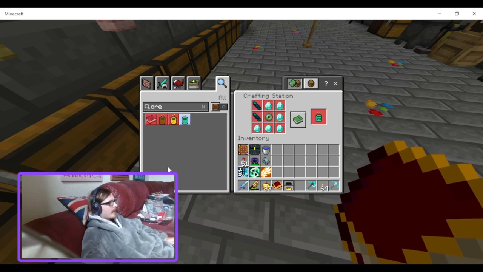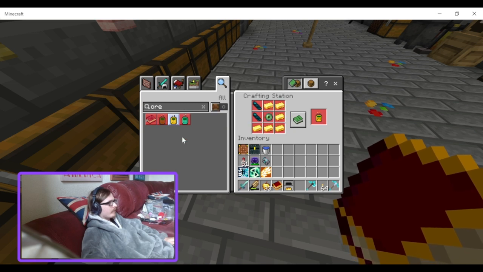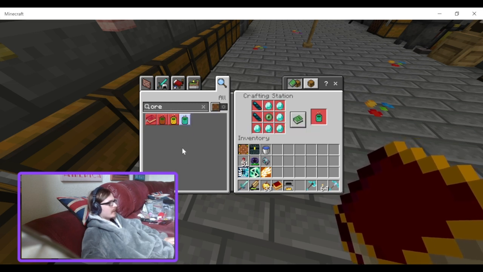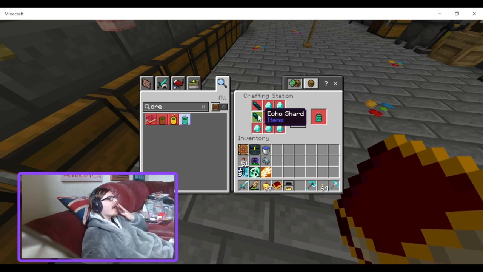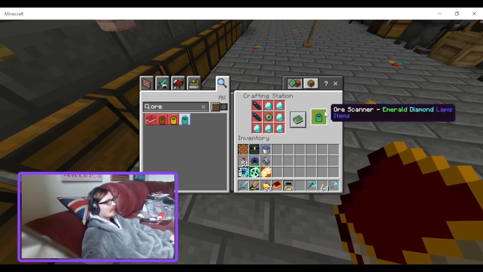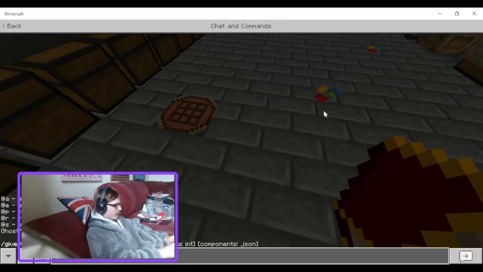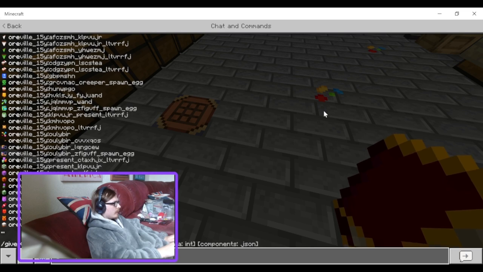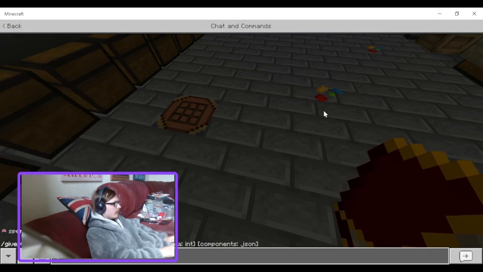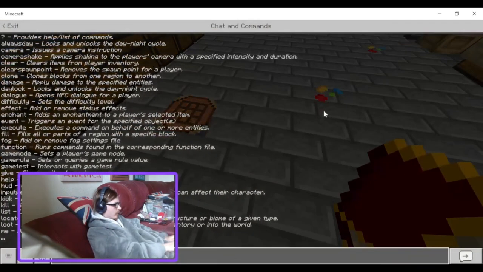And it's the exact same, but now you just replace the copper with gold. That's not too bad, but why? What is the obsession with echo shards?